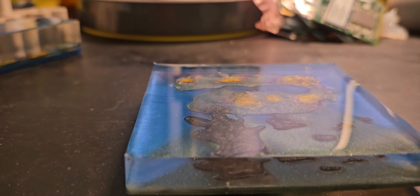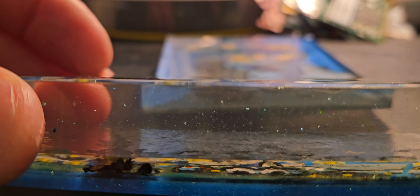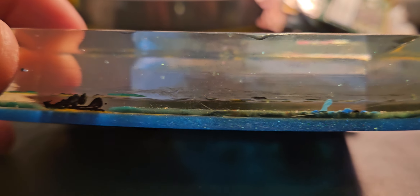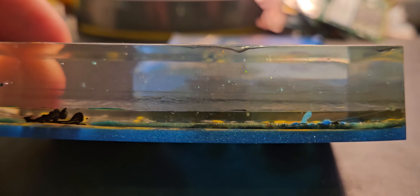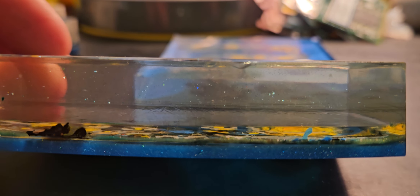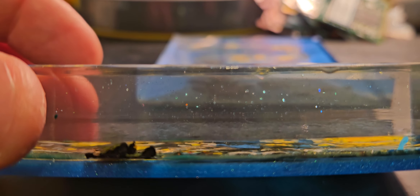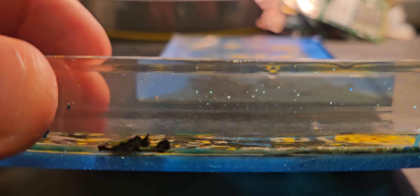And then I thought, let me try it again. But this time, let me do it on a thicker format. It's about three and a half inches — a rectangle, three and a half inches by two and a half by an inch. And you can see I've got different things going on in there. So what I did was I laid down this blue for the night. And then I let that cure up and I painted. I got the swirls and everything pretty close. Then I poured a layer of clear, and then I painted again. I did that a couple of times, keeping different layers. And it gives it a 3D look. Then towards the end, I put these little sparkles in there — you can see those.